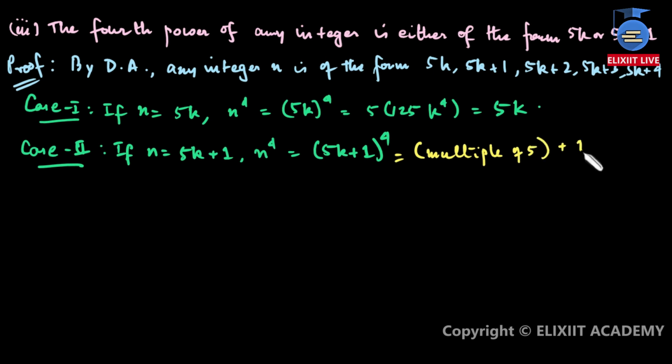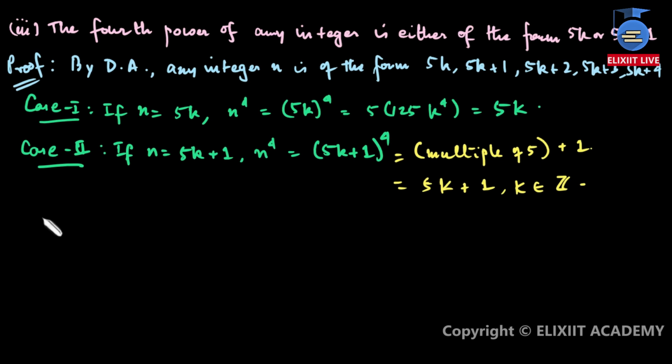You will get a multiple of 5 plus 1. 1 to the power 4, that is basically plus 1. So plus 1 will get generated, and this stands for the remainder only, which means that this is a multiple of 5, so 5k plus 1, where k belongs to Z. So obviously this is of the form 5k plus 1, which is done. You can expand this thing and see as well. Some terms will get generated, multiple of 5 will get common, and definitely at the last you will have 1 to the power 4, which is plus 1.